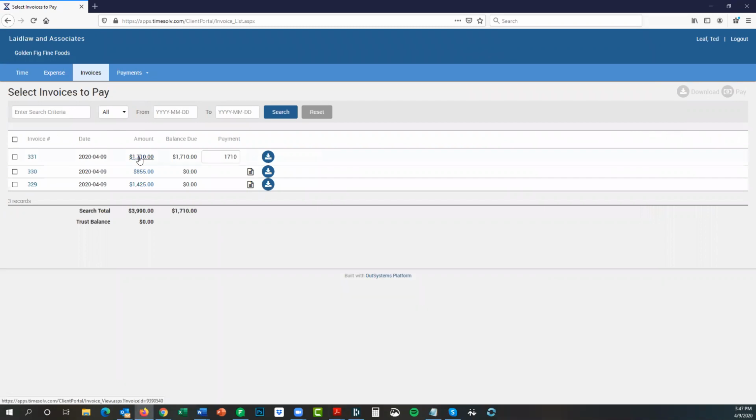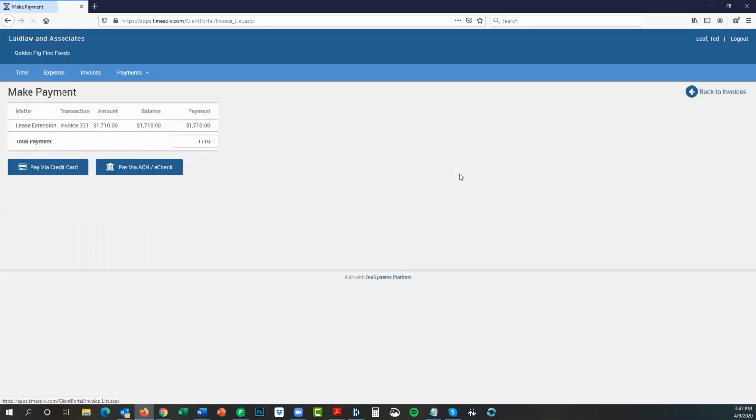So if I want to go ahead and pay that, because I have my trust turned on, let's go ahead and pay, but the amount is going to be $3,000, let's say. You're paying more than the amount due. Please reduce the amount or ignore this warning. Okay, we're going to ignore that warning.